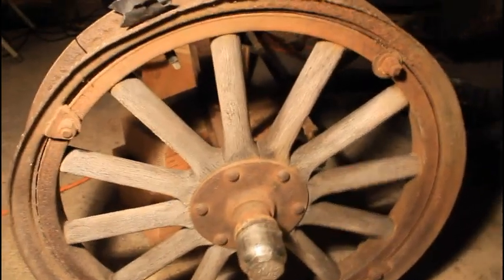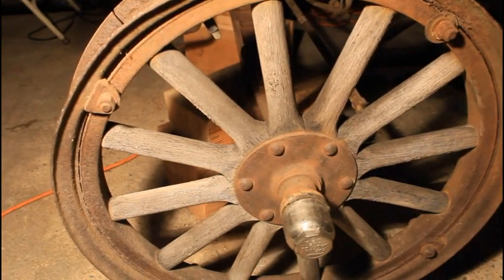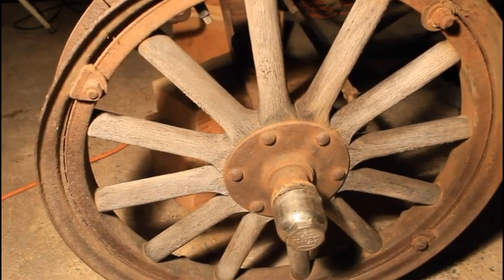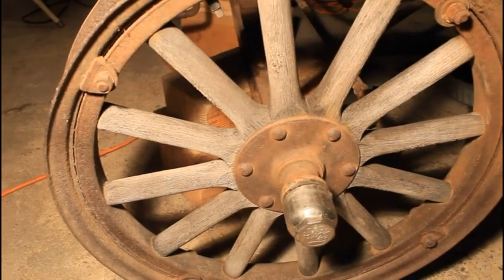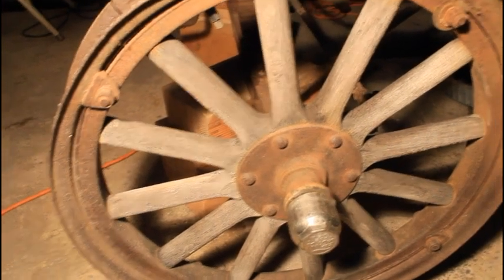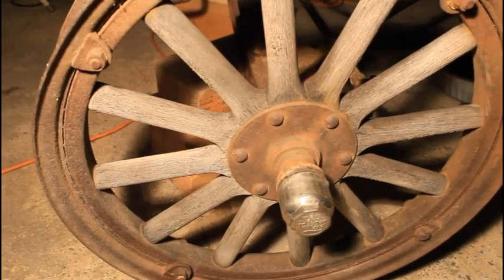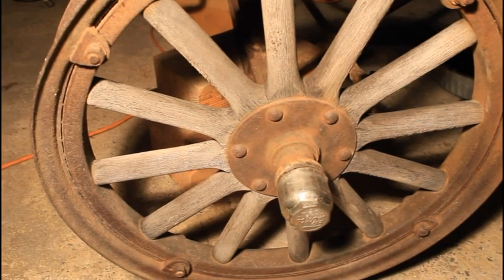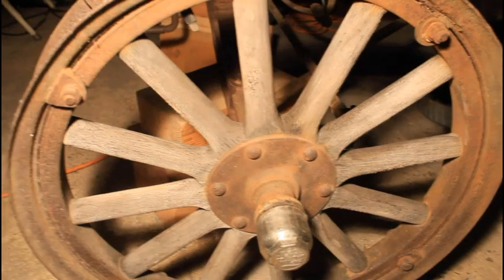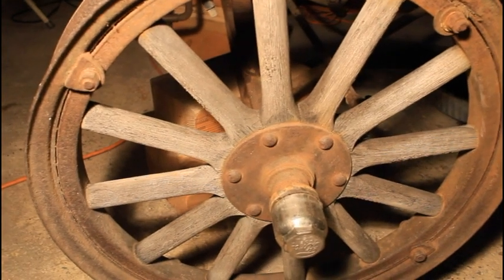Here we are at the wheels of the car. Nearly every single Model T ever produced had wooden wheels. The last two years of production, 1926 and 1927 — the years this was made — they offered wire spoked wheels as well, although this car didn't have them. The wheels feel to be in great shape, the spokes are really tight and don't move around at all, so I think they can be saved. The previous owner had it sitting up on blocks, even outside, so the wheels weren't sitting in the mud. They're not rotten at the base, they're tight and strong, so I think we can save them after a light cleanup.